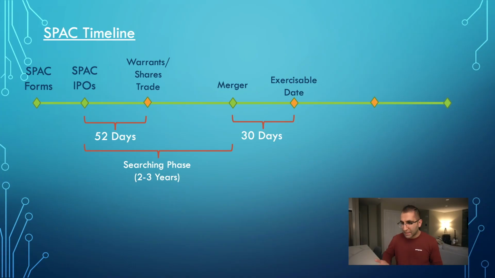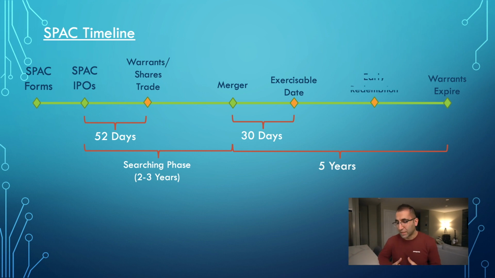And then finally, at the end of the timeline, if a merger is reached, there's a bit of a timer put on exercising those warrants. This brings us to the end of the timeline, and it's 5 years from the merger. On that date, the warrants can expire worthless, but something else may happen before that time, and that would be early redemption clauses happening for those warrants.